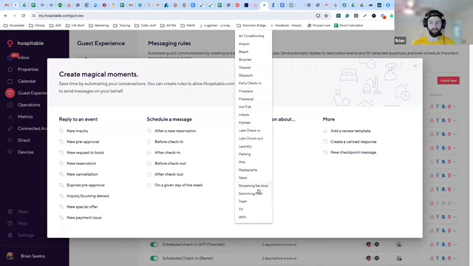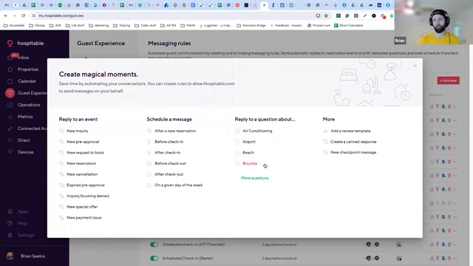So let's just imagine for a second that you've got a guest that messages you. They want to work remote for a couple of weeks, and they want to make sure that you have good Wi-Fi at the property. We'll detect that question. And then if you've created the response in our system, we can let that guest know that you have great Wi-Fi, you have a dedicated workspace, and you have a coffee maker set up in the office so that they can, you know, work all day and all night and not be bothered by anybody else in the property. So this is a really neat way to automate answers to questions the guests may have, save you time because you're not creating these responses every time. And we're getting the guests the information when they need it because we're automating the response right after we detect that question. So the question and answer section is a really neat feature.